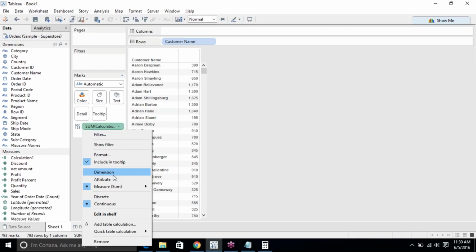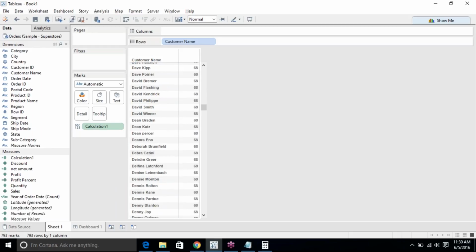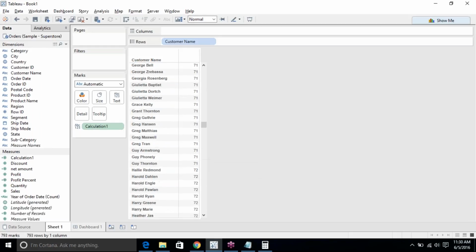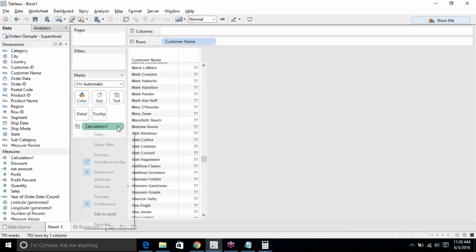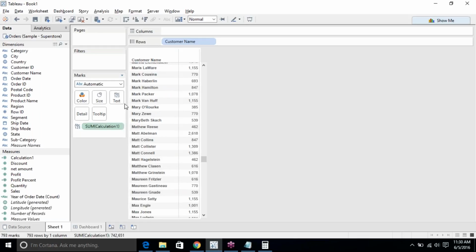You want to see it as a dimension. For capital A, the ASCII code is 65, and so on. For capital D, 68. Are you clear why I modified this from the default sum?